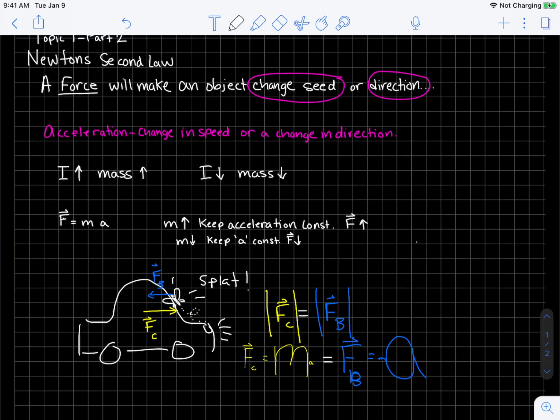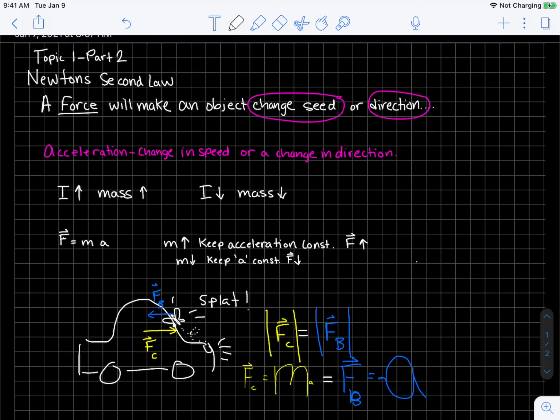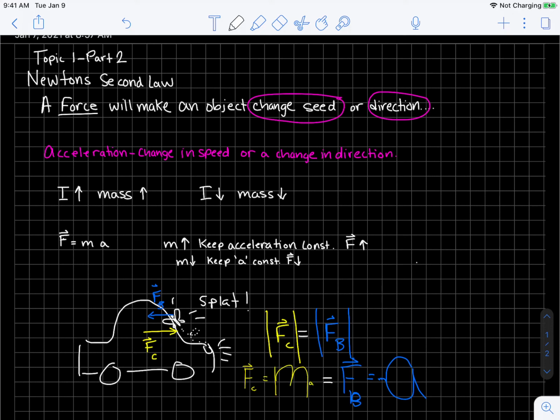That kind of explains Newton's second and third law all together. For every force, there's an equal and opposite force. It's true, the bug hitting the car and the car hitting the bug, they're exactly the same force, same magnitude, just opposite directions. And Newton's second law helps us explain that. So there you have it. You have Newton's second law, F equals ma. And the lab that you did in class would have done a nice job explaining that to you. Please make sure that you write down any questions that you have from this slide, and we'll talk about it in class.